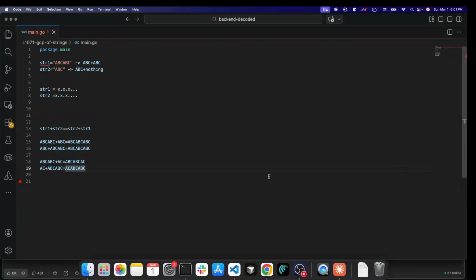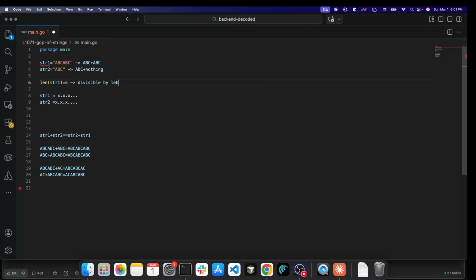Now, once we know a divisor exists, how do we find it? If a repeating base pattern exists, its length must divide both string lengths perfectly, because if it did not, the strings would not be complete repetitions. For example, let's say the length of str1 is 6, and it is divisible by the length of x.